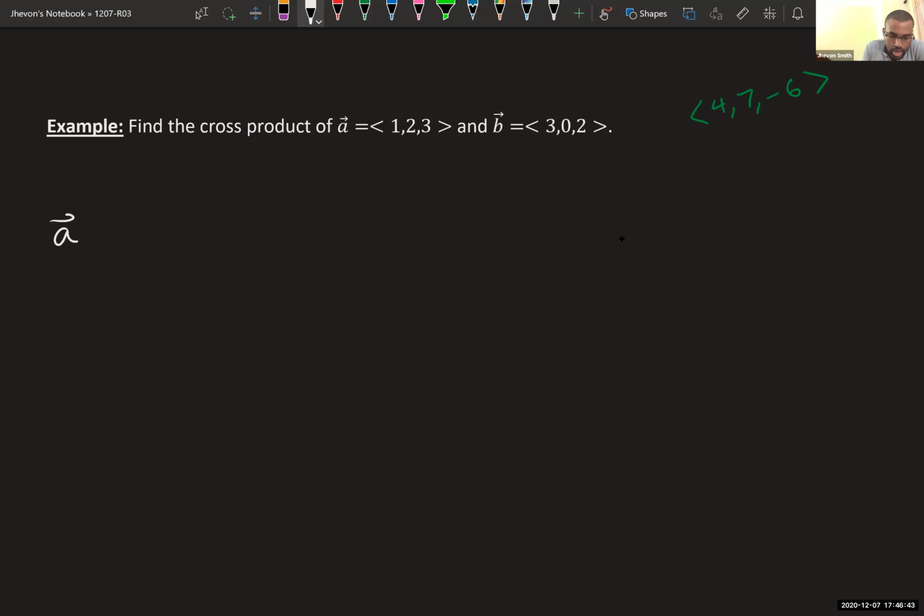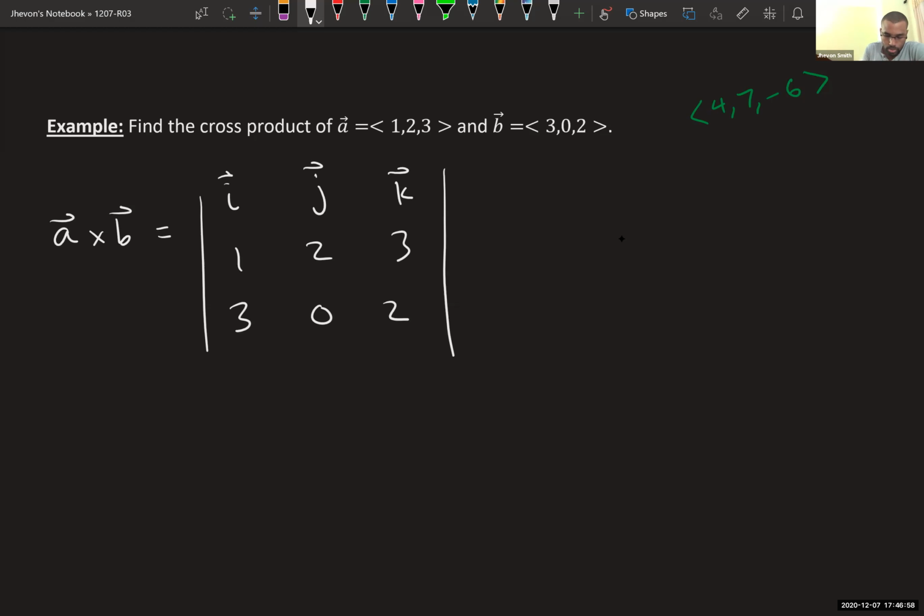So yeah, A cross B. Remember how we do that? You set up this little matrix right here, with I, J, K along the first row. A goes along the second row, and B goes along the third row. Right away, you can put it in this form or IJK form, it doesn't matter. But remember that the J part takes a negative sign. And so what we're going to do is block out everything in the I row and column, do that cross product thing. So we're going to get 4 minus 0.